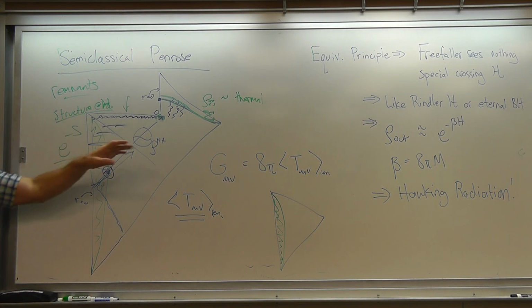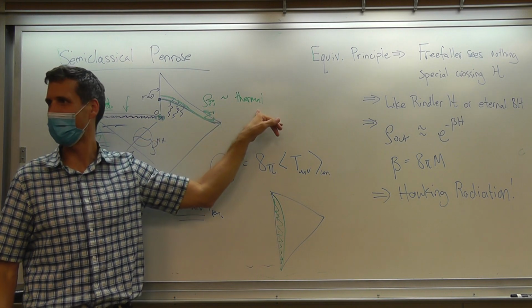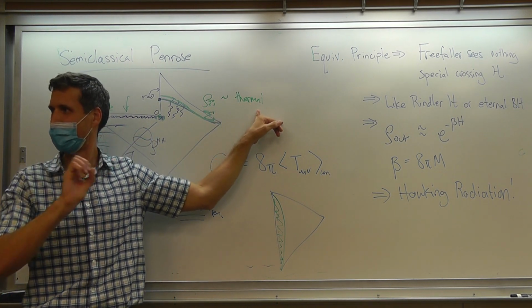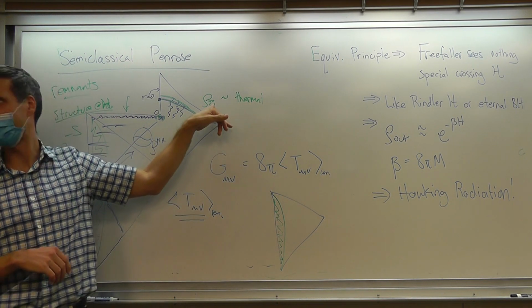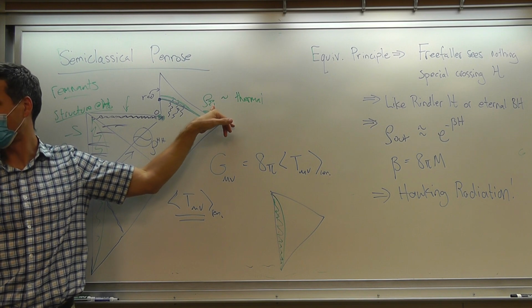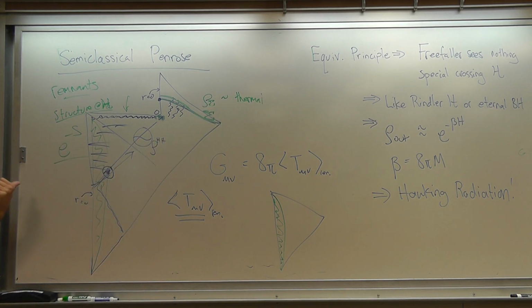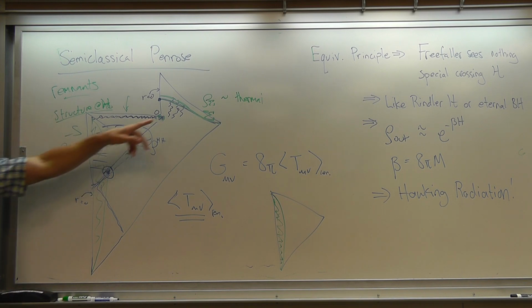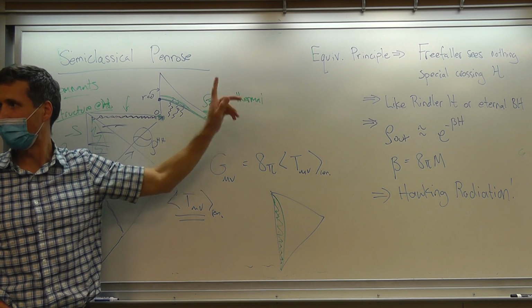It's very easy to see that you can take a thermal density matrix, which is just some big matrix, and if you allow me to stick e to the minus S corrections anywhere I please, I can turn that into a pure state. Now, you have to hope for some miracle for that to actually happen from the physics. But if you just count whether these effects are big enough to make this state into a pure state, the answer is yes.